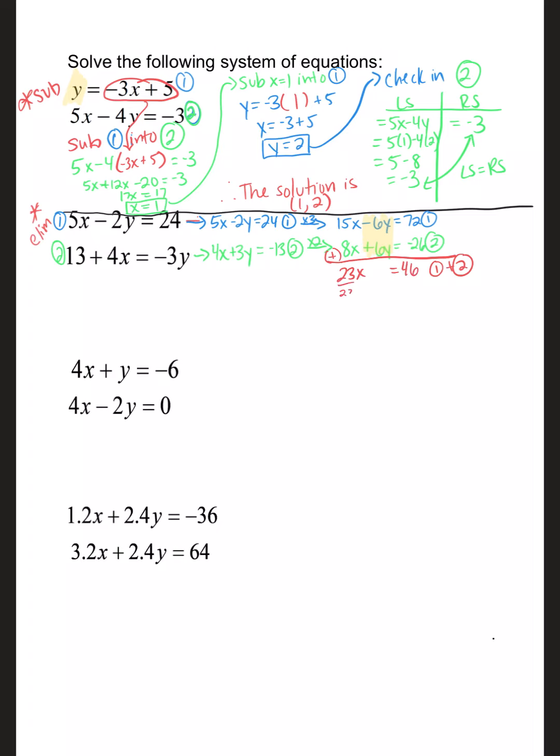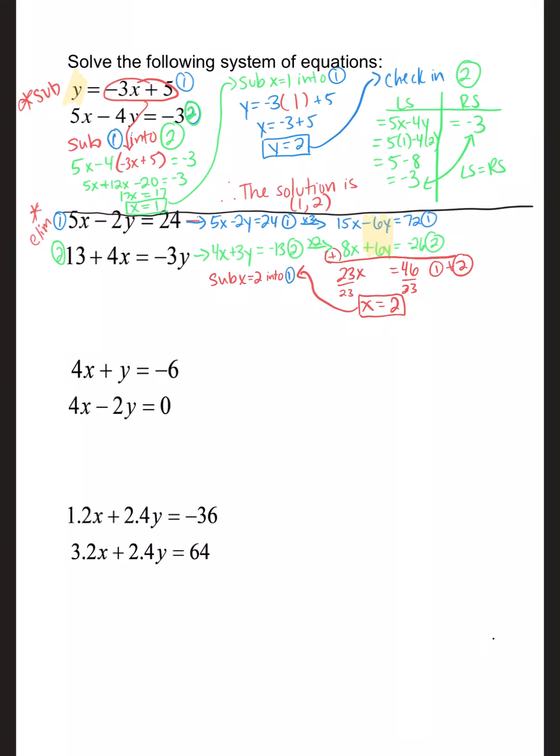Okay, we'll divide both sides by 23. You can see hopefully now the process is starting to look the same at this point. And we'll get x is equal to 2. All right, and then from there, I'm going to kind of jump all over here, but we will substitute x equals 2 into the equation. We'll just kind of go this way. So we'll sub x equals 2 into, and then we just have to decide which equation we want to substitute it into. So equation 1 looks fine. It doesn't really matter. We'll sub into equation 1.